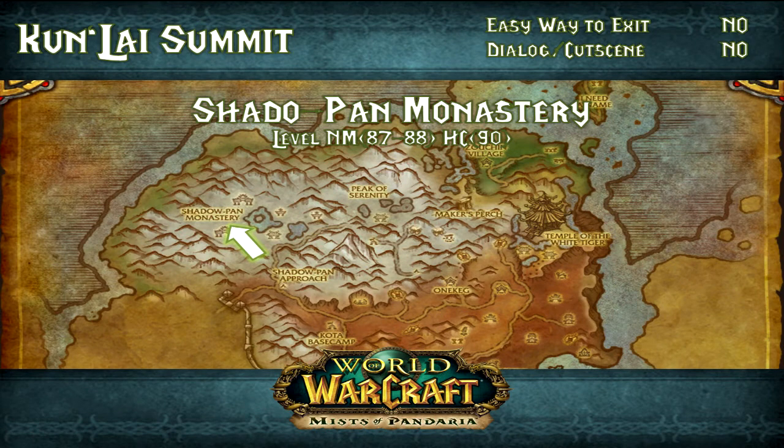And here we are, located up in the mountains in the northwest corner of Kun-Lai Summit. Now, if you've done the quest line for Pandaland heading off into Tailong Steps, you will know that there's a little base camp down below, and one of the quests sends you up here to talk to the panda, then gives you a quest that leads on to here. So you may well know it by that. But it is a level 87, 88 on normal, and of course heroic it is a level 90.